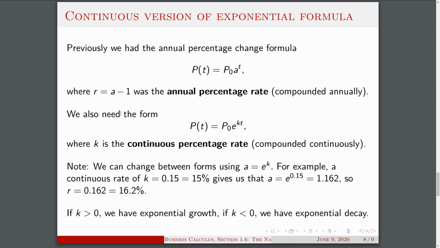Now we need to know the other way to write the exponential formula, and that's like this. It's very similar. It still has P naught, which is the y-intercept. That's the value of the function P when t equals 0. We don't need to write parentheses, we just tuck that 0 in as a subscript. That's like the t being 0. And then we have e to the power of k times t. Remember to put k times t in parentheses. And here, k is the continuous percentage growth rate or decay rate.